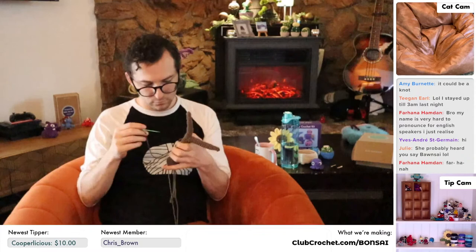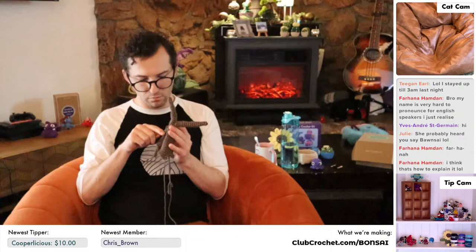Good. Right? You see how it's gonna be a tree? Especially once we add pom-poms, it really brings it all together. I'll go ahead and willy-nilly crochet on or sew on our big branch. I'm kind of just going wherever. Trying to sew it on in a circle. Ish.